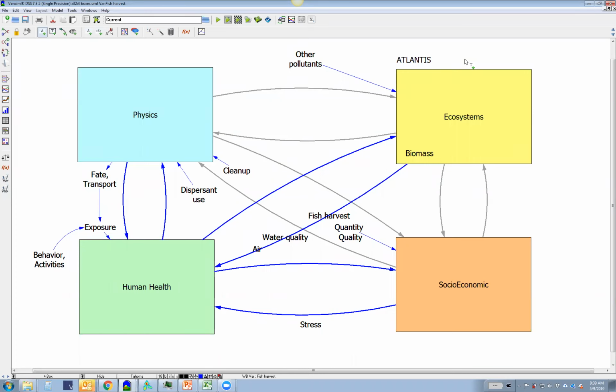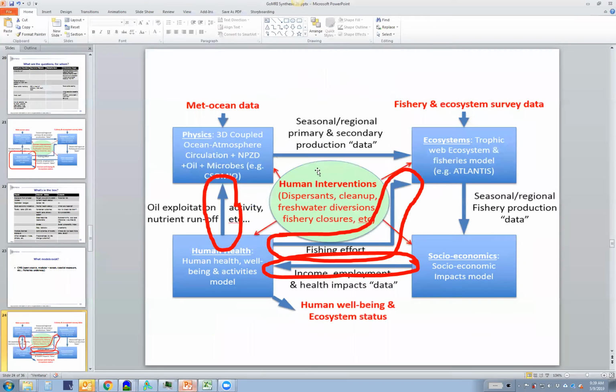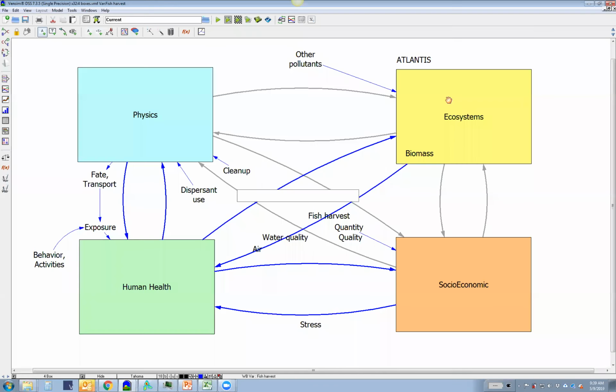Yes, I do think you need a separate box for human behavior. Your fish harvesting, your fish consumption: human behavior can actually affect any of these boxes here. There could just be a different way to design it, to draw this diagram. I think the original box does have a sort of decision box in the middle. What we do can impact all of these things. Right. I will endeavor to come up with a way to add that to all these things, but I won't draw it at the moment.